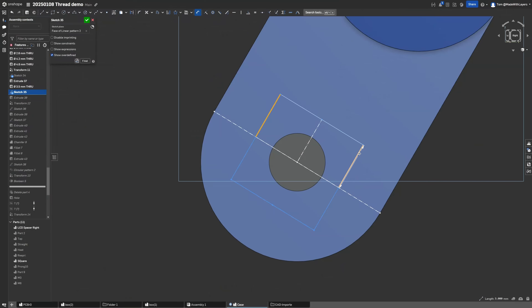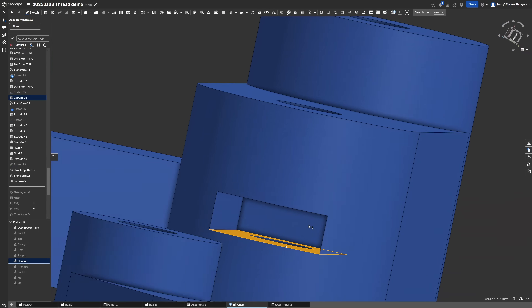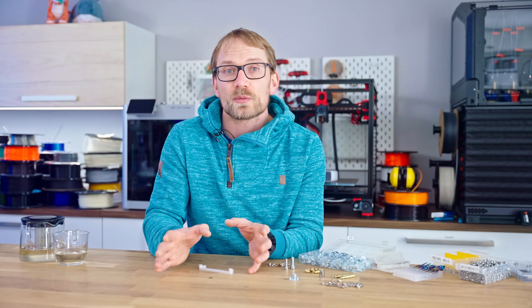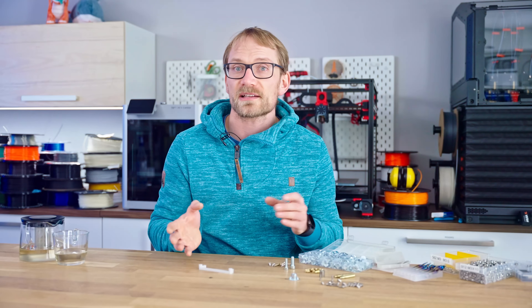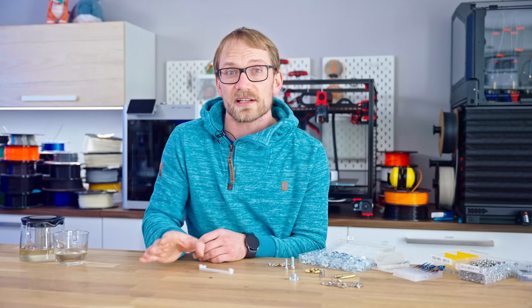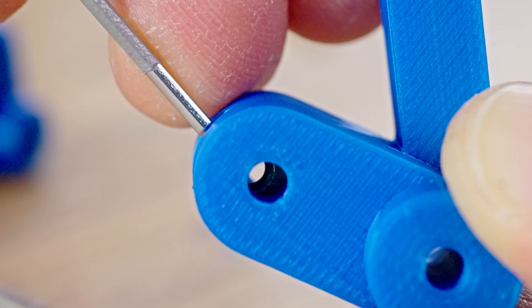Designing for them is fairly easy. Simply create a cutout that is a little larger than the nut itself and extend that to the nearest edge of your part. The center hole for the screw is the standard clearance size for the thread all the way through, and because this is all simple geometry, the slot will come out very usable in pretty much any print orientation. In the finished part, you then simply slide your nuts in all the way and fasten the screws through them. This can be a bit finicky as there's nothing that keeps the nut aligned to the screw thread, so I'll use a small hex key to push it in.